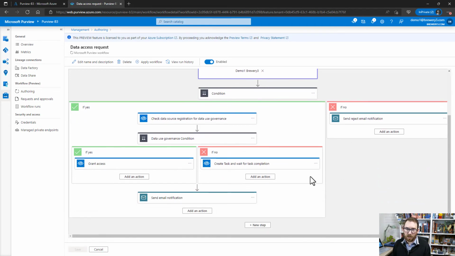Now, I haven't enabled this for this session, but there's a new feature, again in preview, called Data Use Management, or DUM. If I approve an initial request, and we have a policy in place that allows us to automatically assign those rights to the person requesting access to that data asset, then it will do that.